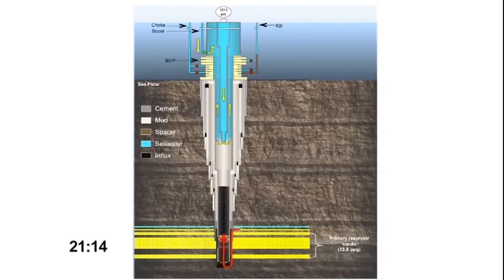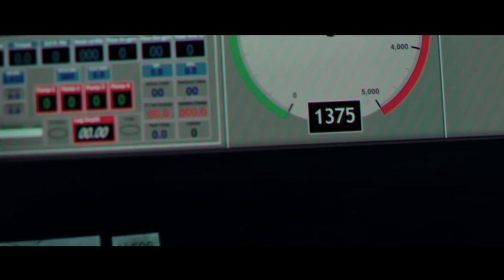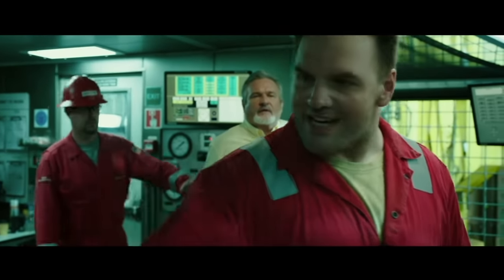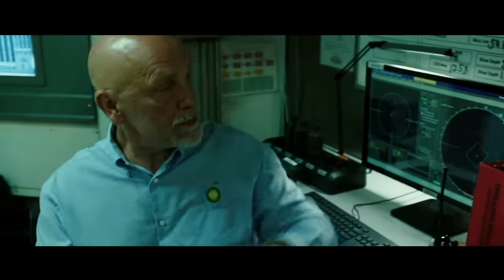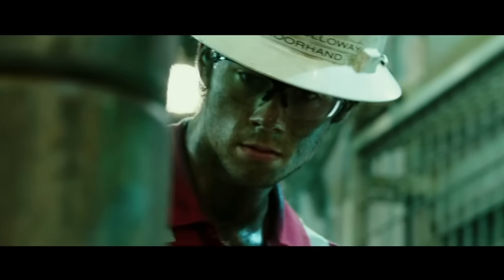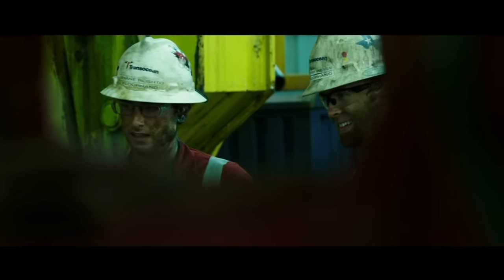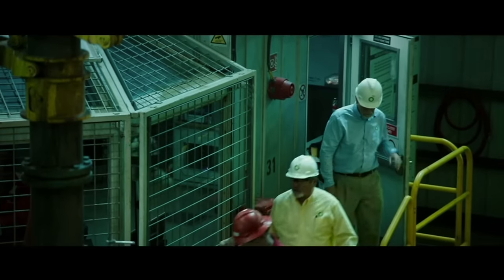Displacement of the mud with seawater resumed at 2114. It's now 2131. All mud pumps were shut down. An estimated 300-barrel gain has been taken. Over the next five minutes, the drill pipe pressure increased by 556 PSI. Rig personnel discussed the differential pressure on the drill pipe. In the next two minutes, it appears an attempt was made to bleed the drill pipe, possibly to investigate the differential pressure. Over the next 20 minutes, a series of critical well control events occurred, ending in the order to abandon ship.